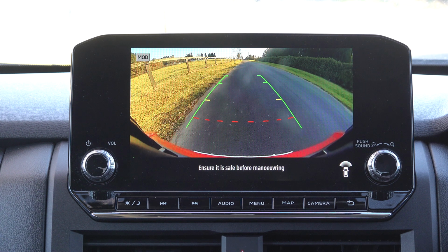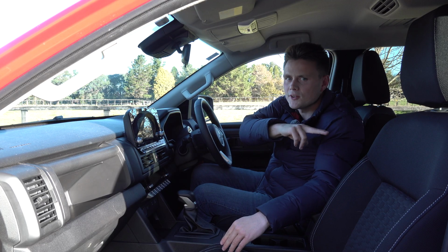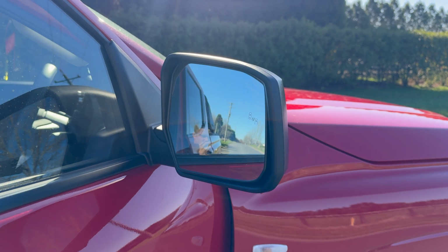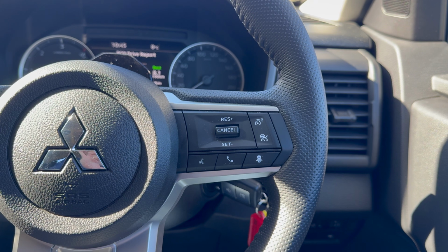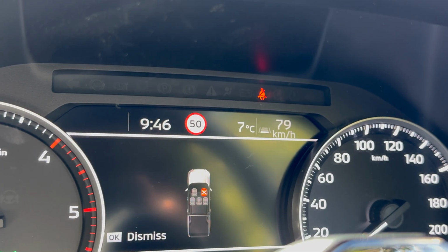And you can also look at your gutter view and a wider reverse view angle. And there are also front and rear parking sensors, a rear cross traffic alert, an auto dimming rearview mirror, autonomous emergency braking, blind spot monitoring on the 2 door mirrors with a lane keeping assistant, adaptive cruise control with stop and go function with a driver fatigue monitoring system, and speed sign recognition.